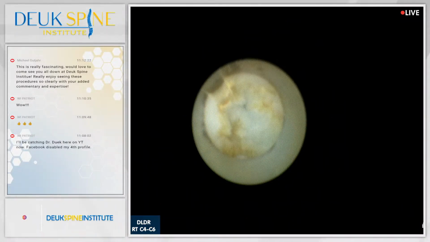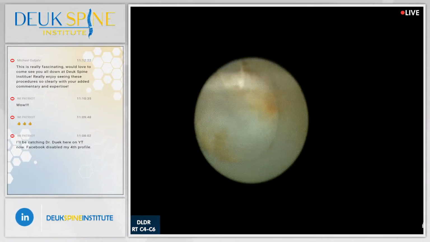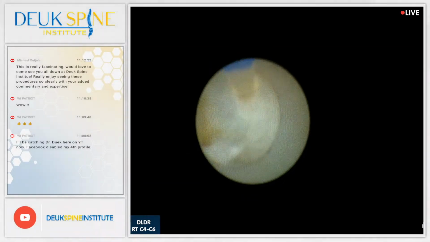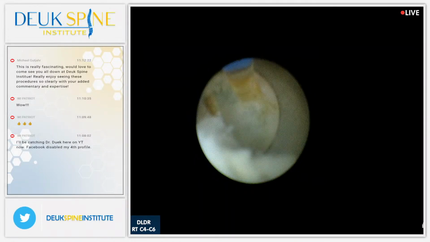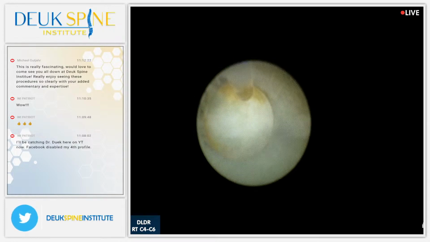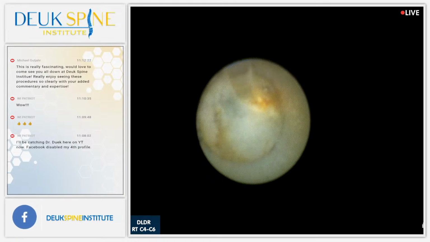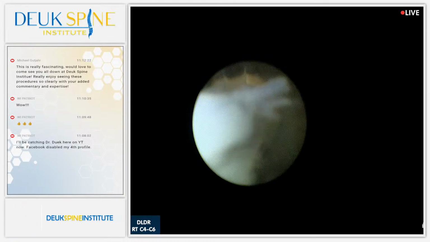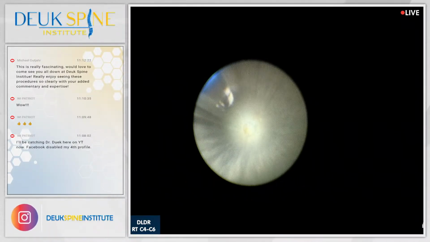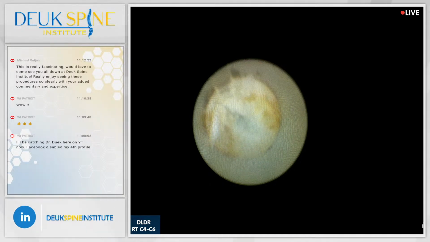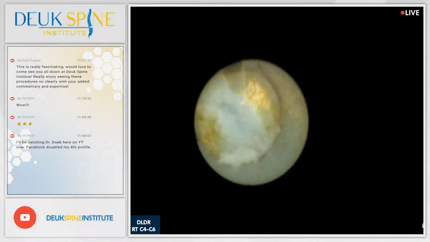What's really cool, folks, you guys are watching history in spine surgery, truly watching history. Every surgeon in the world will be doing this surgery in the future because I truly believe the patients are going to demand the best. And the surgeons are going to want to do this because it's the best surgery for patients. It's the best results, you get the highest amount of pain relief. There's no need for metal or implants. It's the cheapest surgery you can do. And recovery is 1 hour. This is the future. You guys are watching it today at Deuk Spine. We're the pioneers. I pioneered this technology.